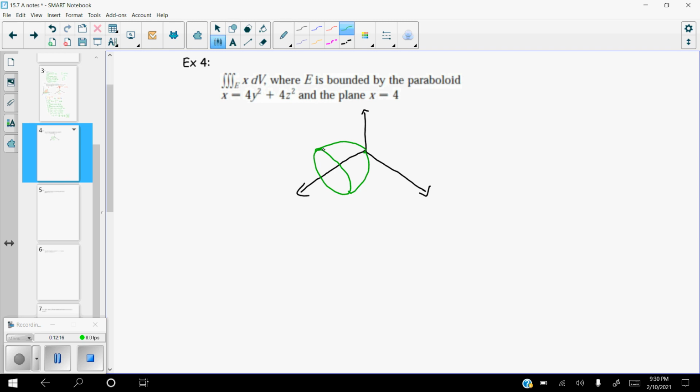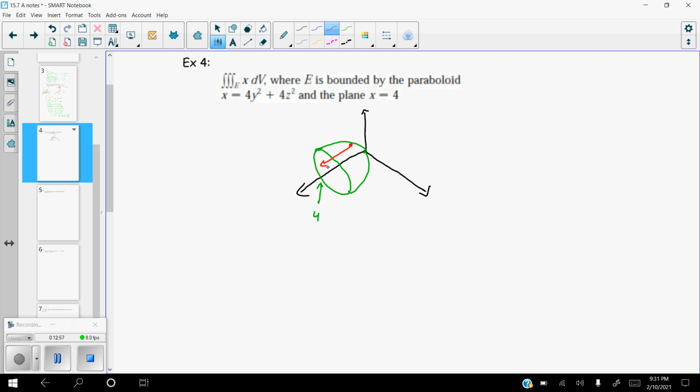And that plane right there is the vertical plane, x equals 4. So that's what this part is. That's 4. That's the end. Okay, so that's what it looks like in 3 dimensions. What we also need to figure out is, what is the projection going to be in 2 dimensions? Well, let's figure out how we're going to do this first. So it looks like x is going to vary from the paraboloid out to x equals 4. So x varies from this, and that's going to be different all along this, all the way out to this flat piece right there. That's how x is going to vary.